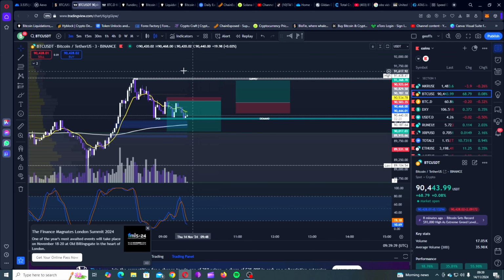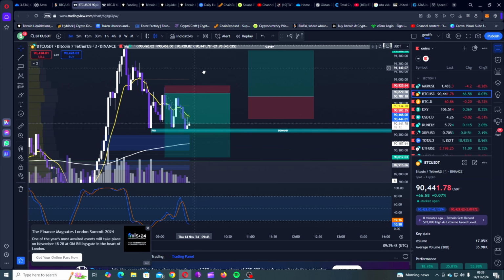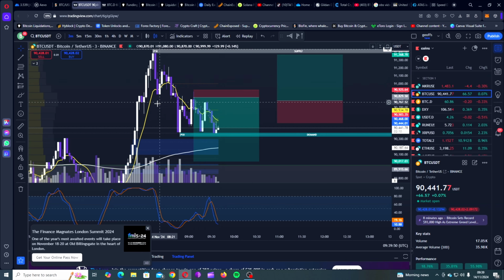So I'm on BTC at the minute, and I'm on the 3-minute chart. Okay? So you can see I'm on this 3-minute chart here. And what you've got is the 10 EMA. This is the 10 EMA. Ignore that EMA, that's the 200 EMA. But this is the 10 EMA in yellow. Okay?